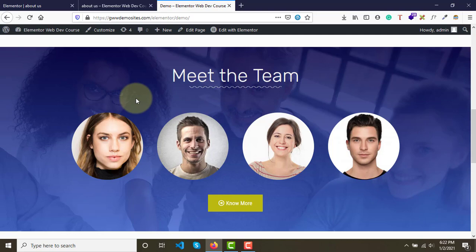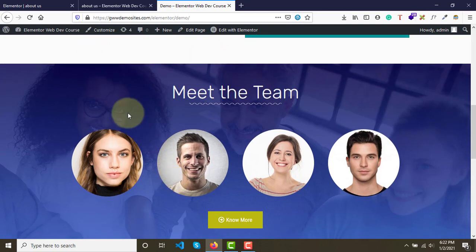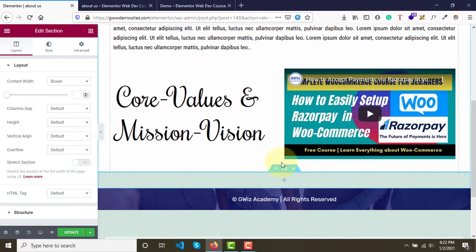So either we can copy this once again and customize it, or else we can create a fresh section. Anyways, we won't use shortcuts in the first video itself, so let's build it from scratch. That doesn't matter. So let's select the section and add a height.